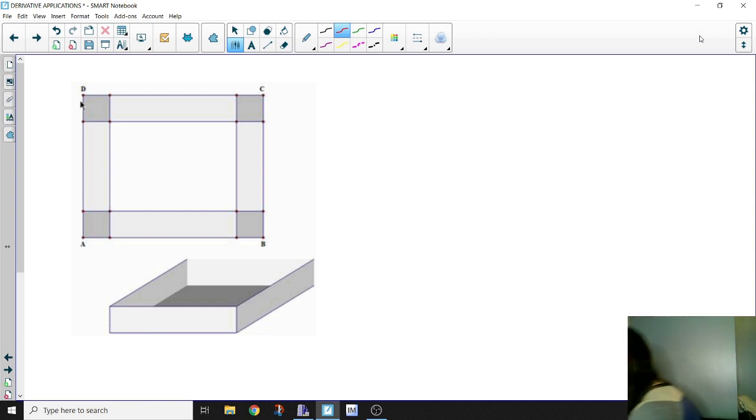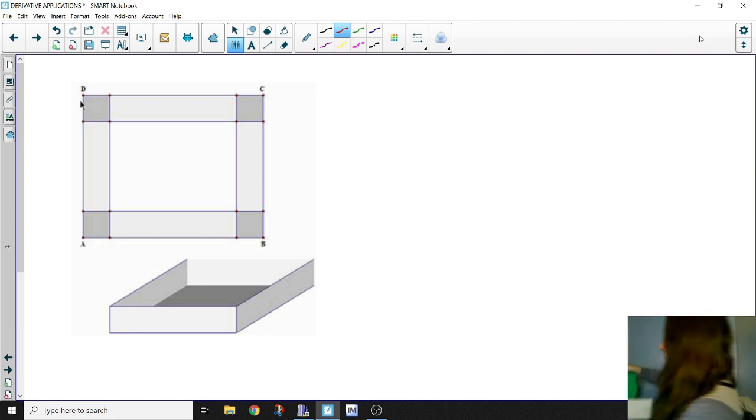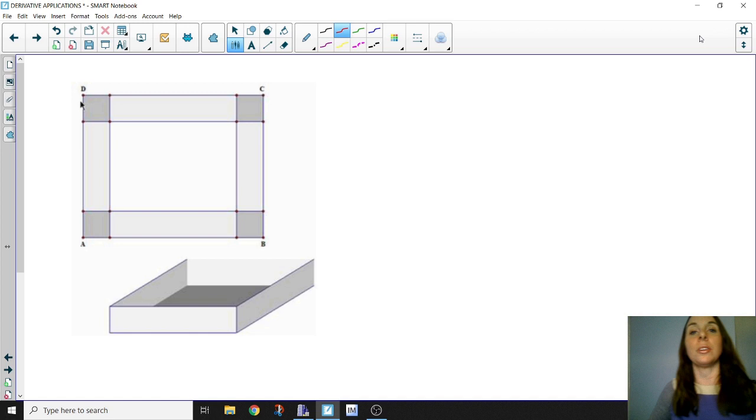I even have a giant one. I don't even think I can fit it over here right now. Yeah, look at that. I have a giant one because I let my students last year make their box be any size they want, and it just had to maximize volume given whatever size they started with.